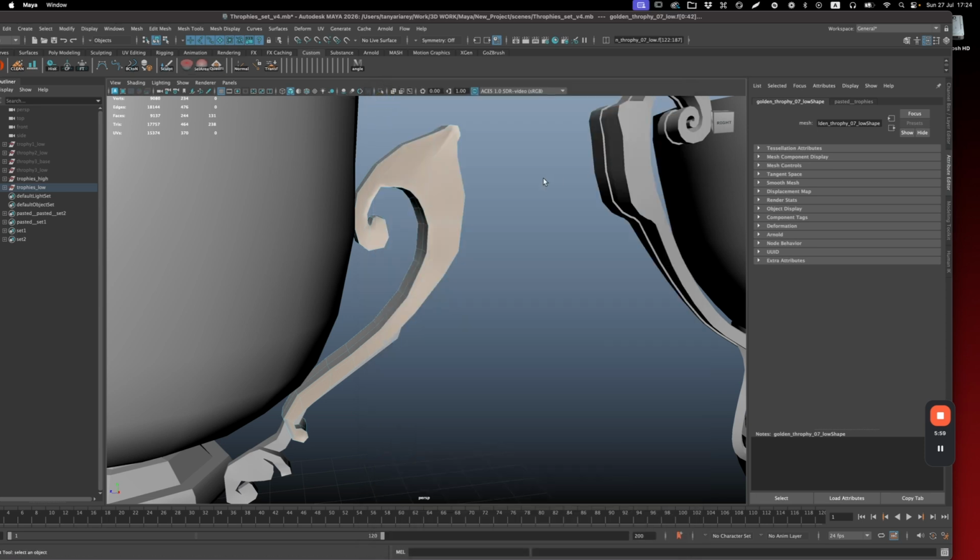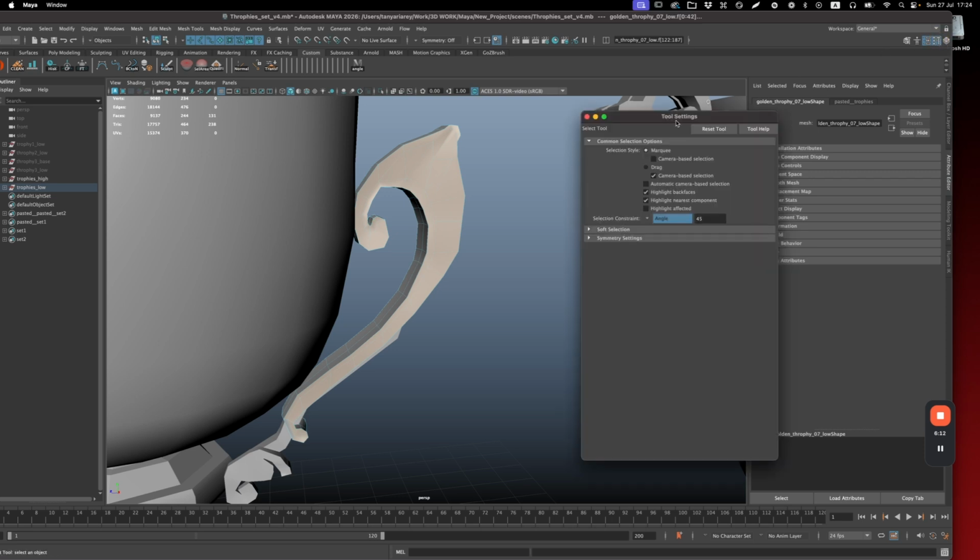And the only thing to remember is when you open Maya first, if you start using the script, you will use constraint 0, so you will still need to go to Tool Settings and change the number here for the first time. And after that, every time you use the script, you will switch your selection constraint off and on.